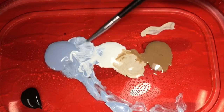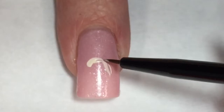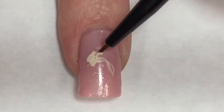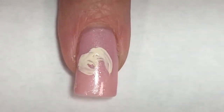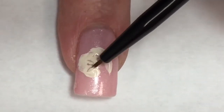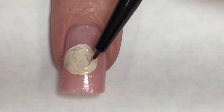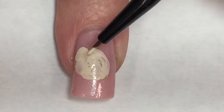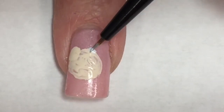Then once I am happy with the colors that are all mixed up, I'm going to go ahead and start painting my bear. Then I'm just going to lay down the shape of the hat.